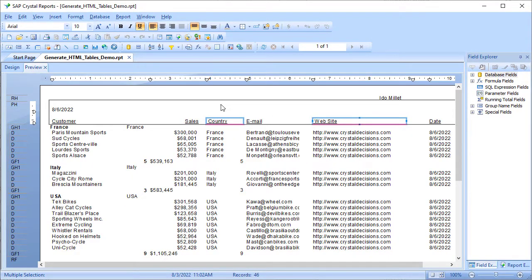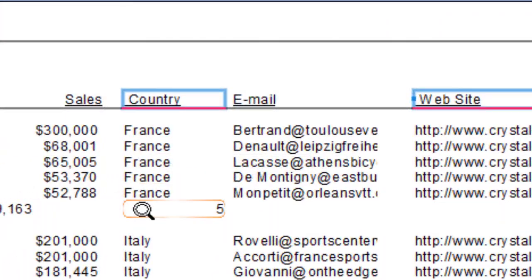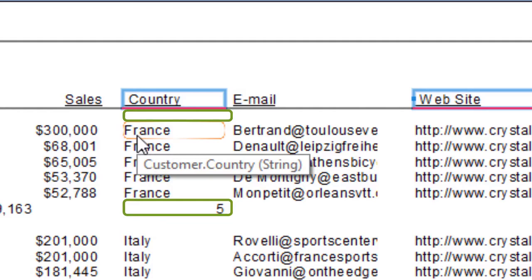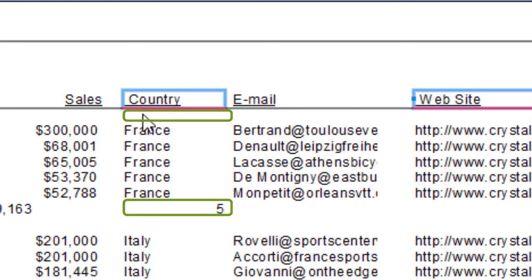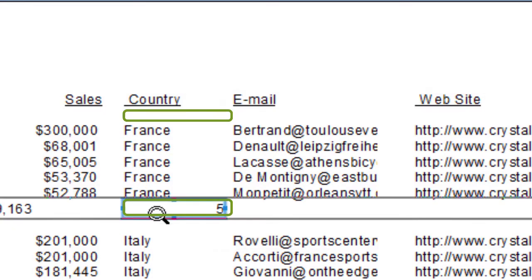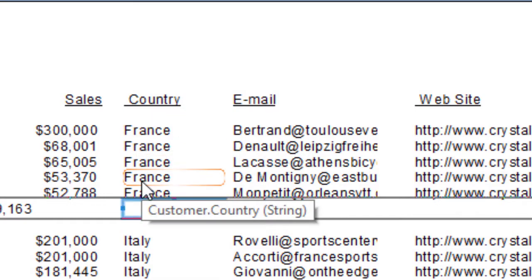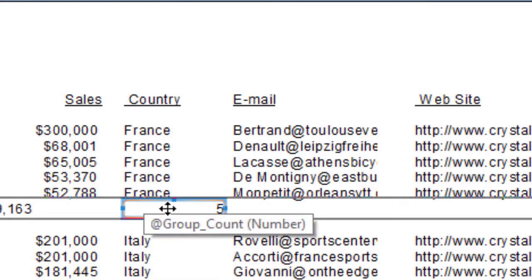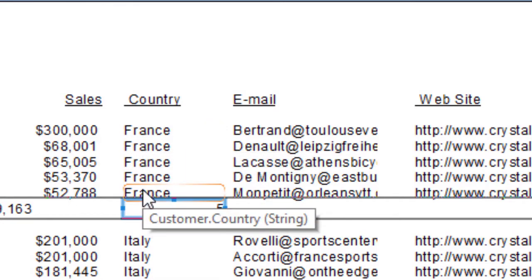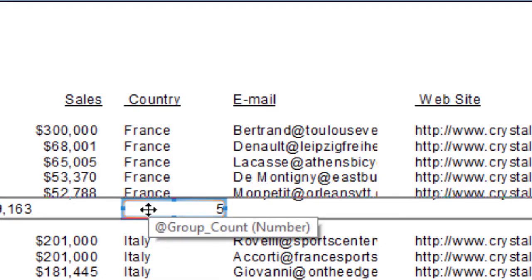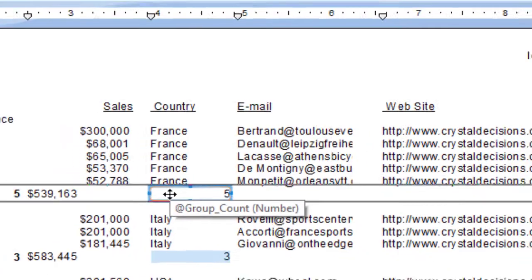Also, notice that there's a requirement that if you're bursting the report and you want to have an HTML table for each group level 1, the column that you're grouping on needs to be placed in the detail section. Above and below the column for the grouping, the group header and the group footer should be blank, or in this case should be of a data type that is different than the data type of the column that you're grouping on. So in this case, I have a count of how many rows I have per country, and it's placed below the grouping column. That's okay because it has a different data type.